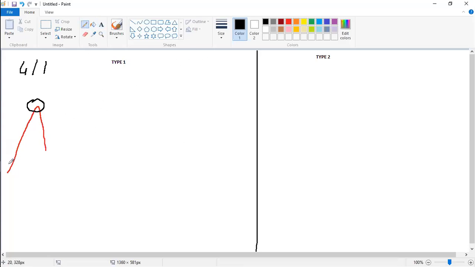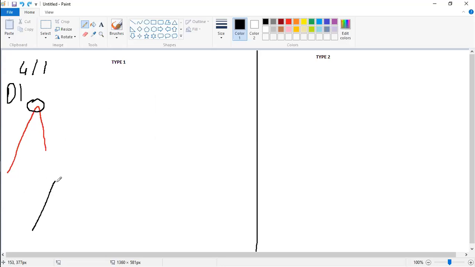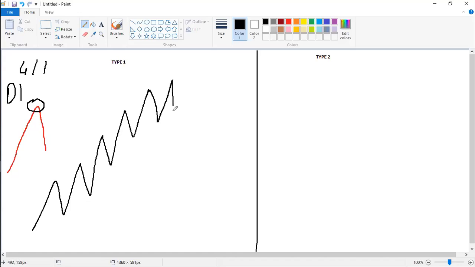So like I said, if this is a daily trend, it's the D1. If you go here on the lower time frame, on the 4 and 1 hour, you're going to see higher high, higher low, higher high, higher low. You're going to see all of this here. So what happens on this reversal, when daily goes from uptrend to downtrend? This is what you're going to see: a higher high, higher low, higher high, higher low, higher high, break structure. This is what we call type 1.